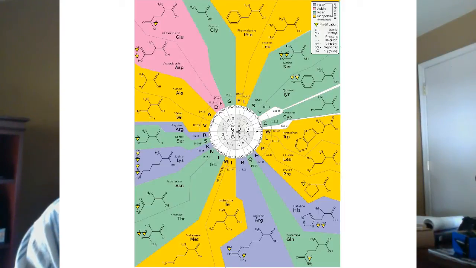In my old office back at Penn State, I used to have a very large poster of this, and it was one of those things you could really ponder over a little. Very handy to have, to be able to look at and understand some of the coding factors, and of course try to identify some of the properties of peptides that are coded for by a particular gene sequence.